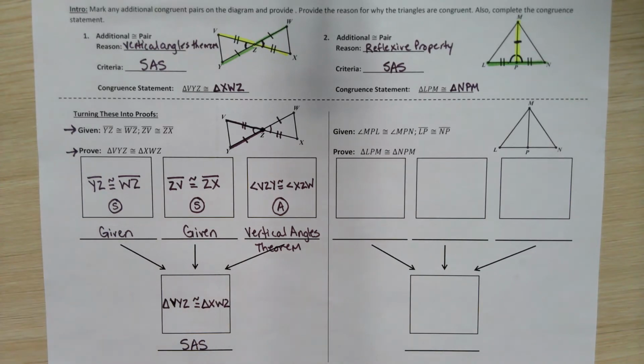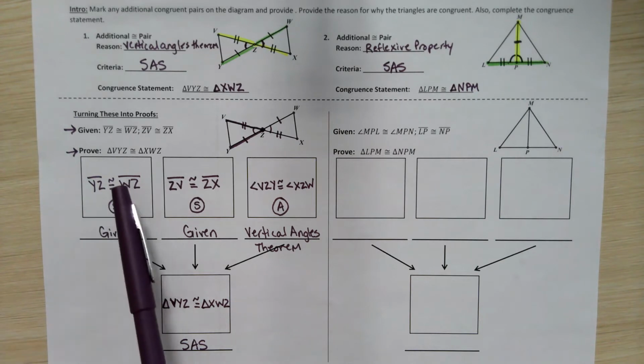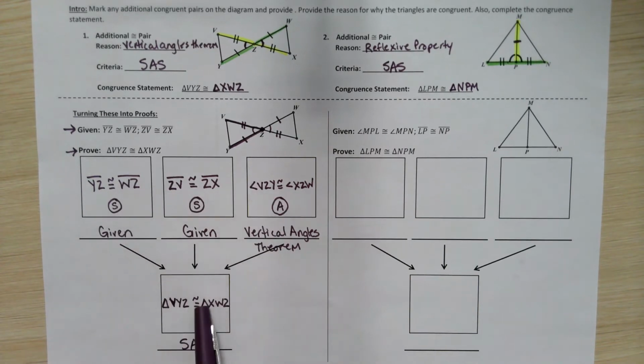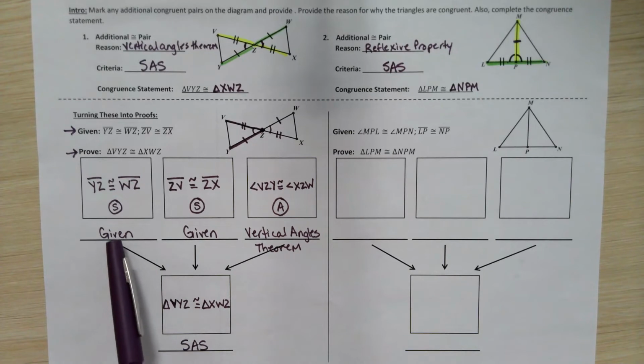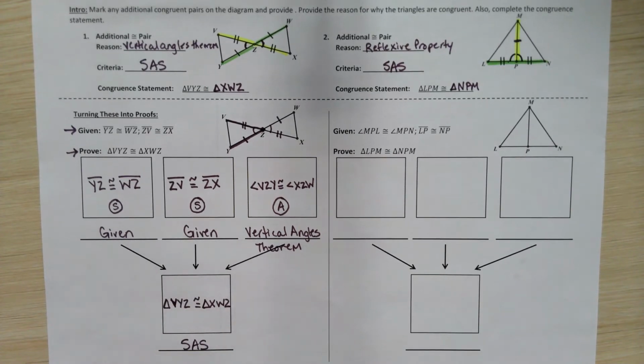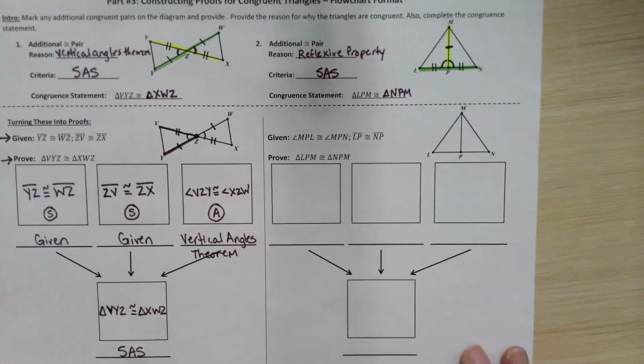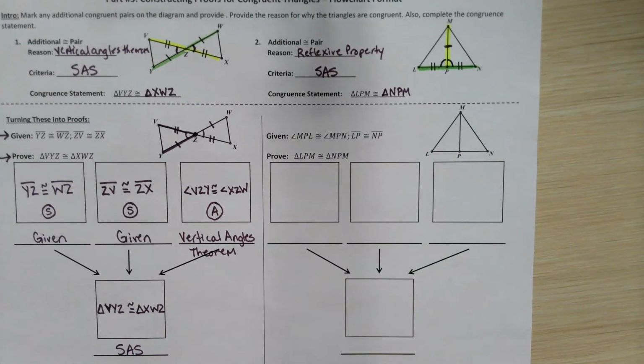That's your first proof. So we're putting all of the facts that we know are true in the boxes, and we're describing right underneath each box why we knew that fact was true. We're going to do that one more time here before we do a little bit more detail about the way that that proof is set up.